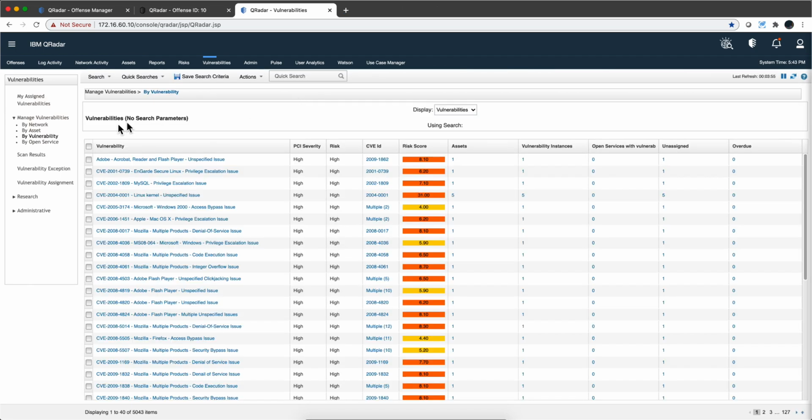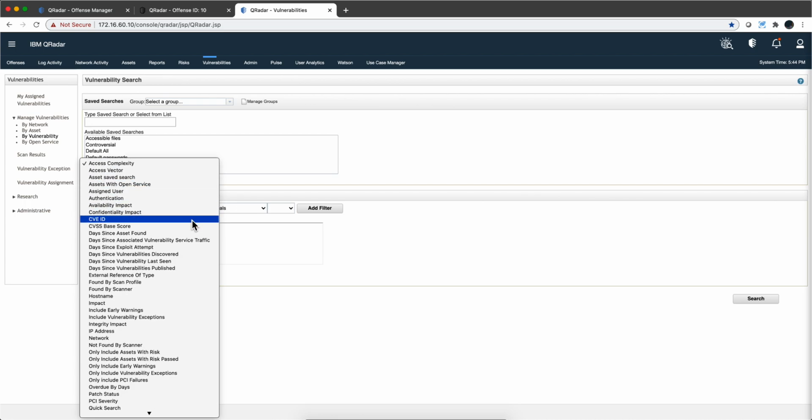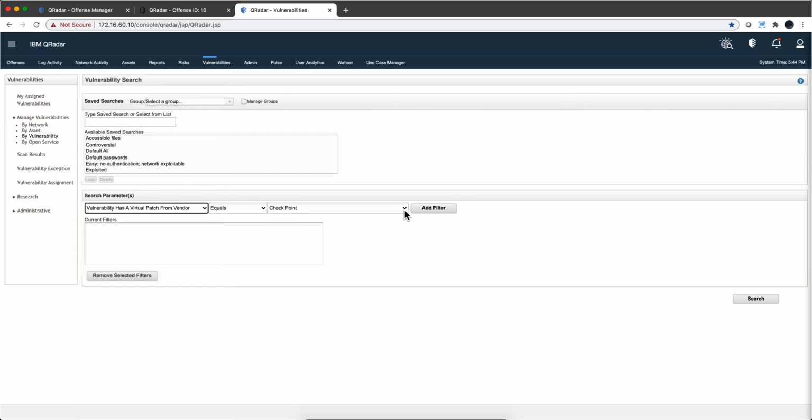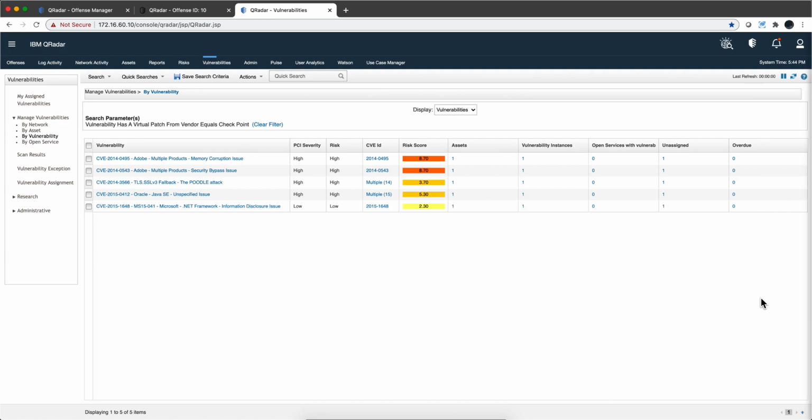And the final reason will be that when you have all your vulnerabilities from your scanner and multiple scanners, if that is the case, you can actually search the metadata in those vulnerabilities by going into the standard way that QRadar makes searches and notice all the search parameters that you have in here. For example, I want to see whether there's a virtual patch, let's say that we use, let's leave that checkpoint. How many of those vulnerabilities that we have in the system have a virtual patch from checkpoint? Because that data is in the metadata.